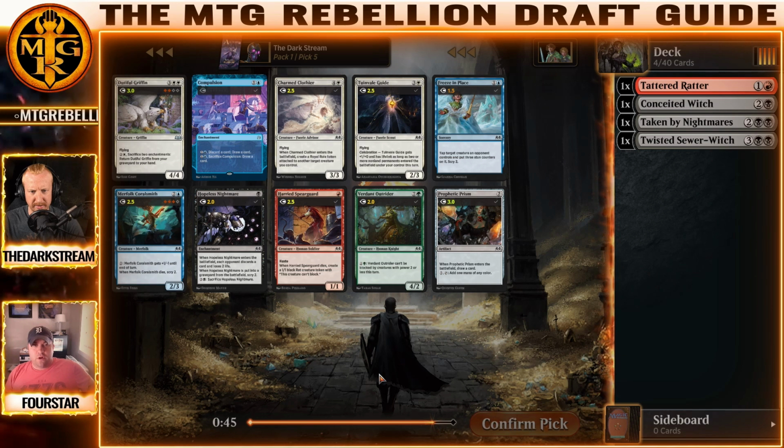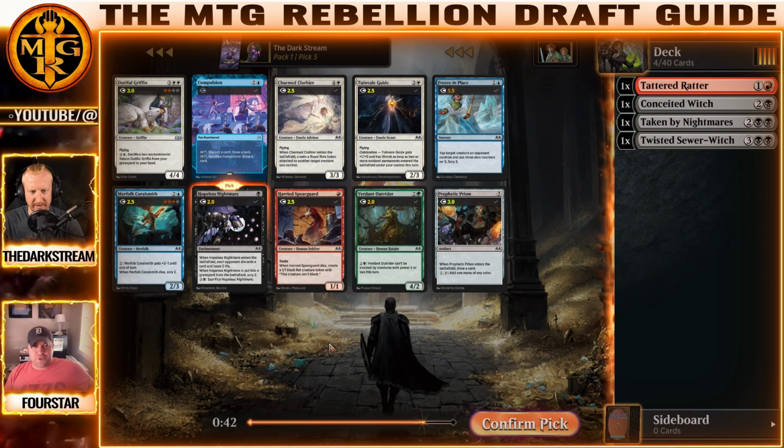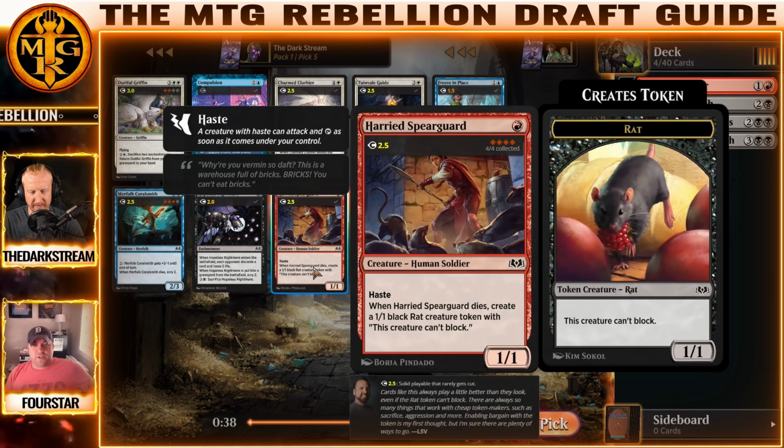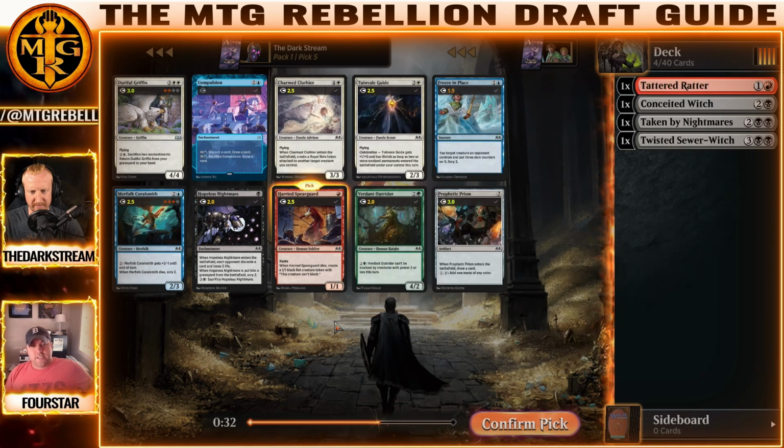Okay. There's my favorite one drop in the format, besides the Ginger Brute: the Spear Guard. This is exactly what our deck is wanting to do, a 1/1 Raging Goblin effect, but you can sac it for value, and it makes a rat when it dies. The Hopeless Nightmare is pretty good, but more in the black-white bargain deck than the rat deck. So Spear Guard, not even worried about it.